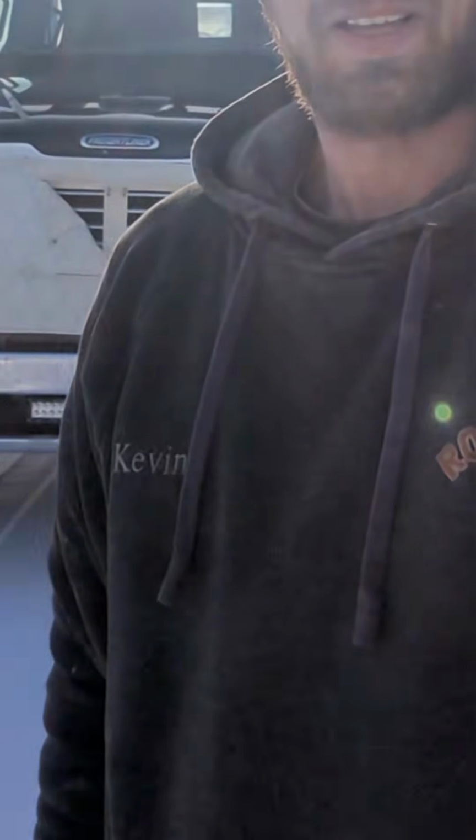The video begins with this person asking to be found. The person's hoodie gives us some potential clues right away. Other than the fact that this person's name is probably Kevin, which isn't all that helpful, we can also see that it says Robert's Towing, which might be helpful. Behind Kevin, we see a very large truck here, and we can see a license plate on the front of the truck. I'll come back to that in a minute.